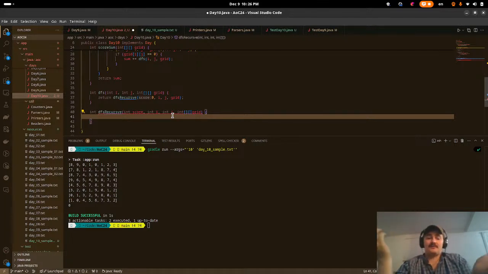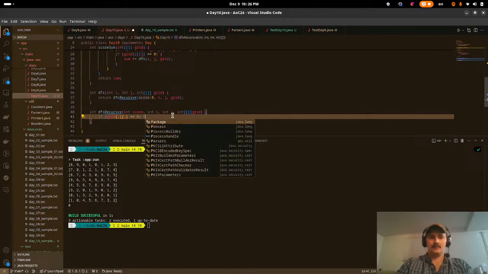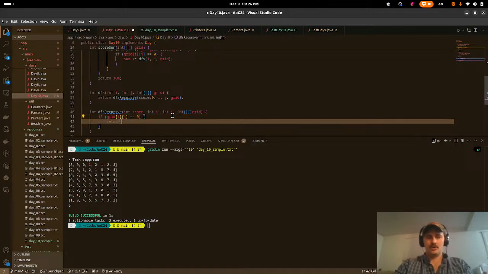Our base case is if we're at a 9. If grid i j equals 9, return 1.